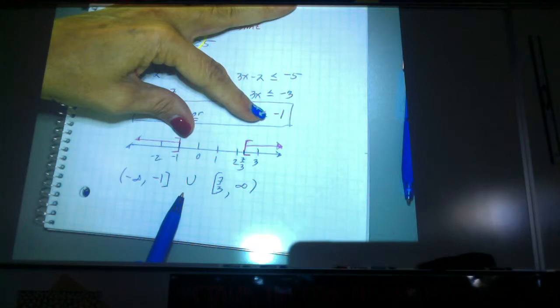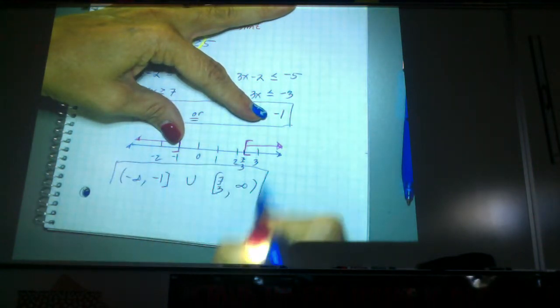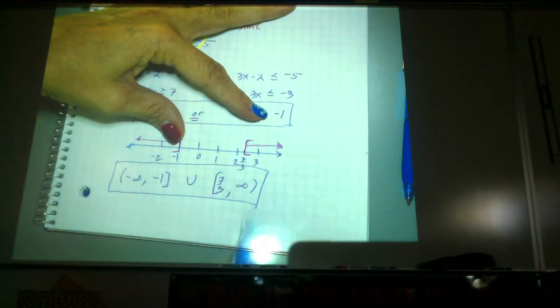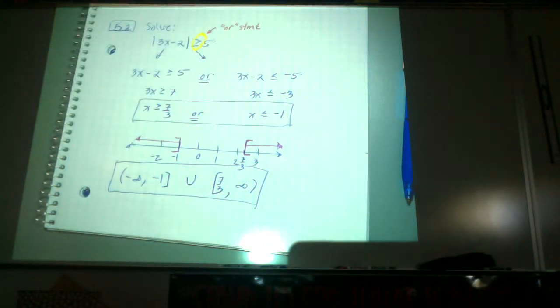But you must use the sidebar tools in Math Excel and choose their U. It could be under the More button. But if you try to use the U on the keyboard, I doubt they'll accept it. You can try it, but I doubt they'll accept it. And so this would be the interval notation. So pay attention to how they want the answer done. And then they might ask you to graph it. So that's everything that they could possibly ask you on that type of question.